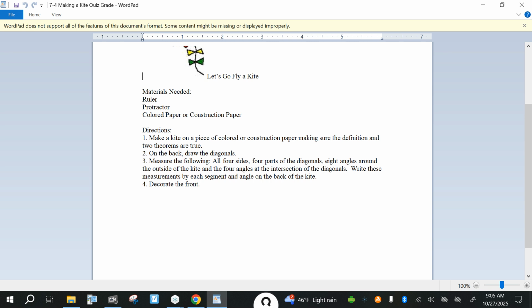It counts as a quiz grade. You are correct. Yes, I should have pulled that up. So it counts as a quiz grade. Should be an easy quiz. All right. Homework's on Canvas. Make sure that you label all of the things that you have because the first several problems. Actually, I'm not going to put it on Canvas. I'm going to print this worksheet because I just realized how long it was. So put your stuff away. I will print the worksheet. Sorry, video people. I don't know what I'm doing. There we go.